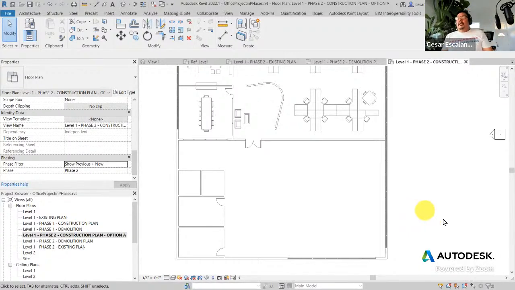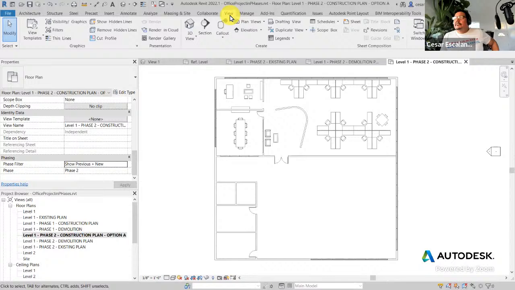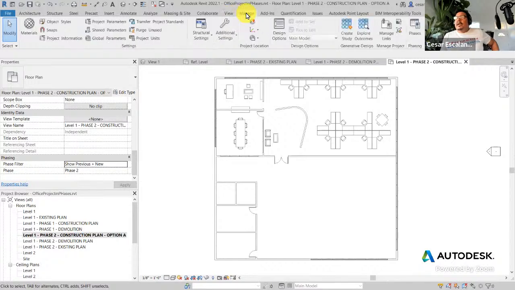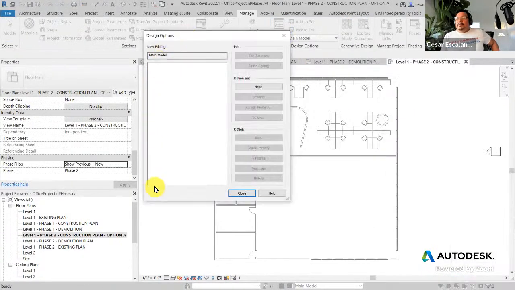All right, first step in design option is to create a set. So design options, you're going to find it under the view tab. No, under the manage tab. And it's right here, design options. So you hit design options, and this is the panel that will display the list of all the options in the project.